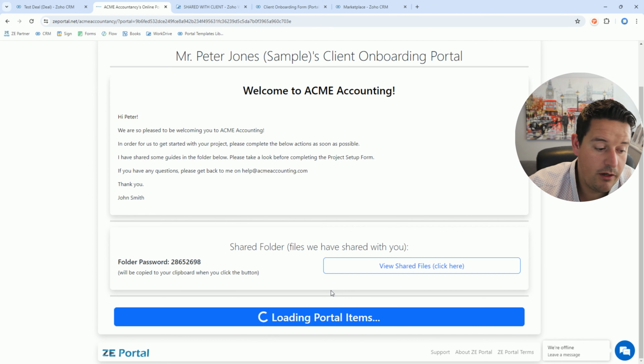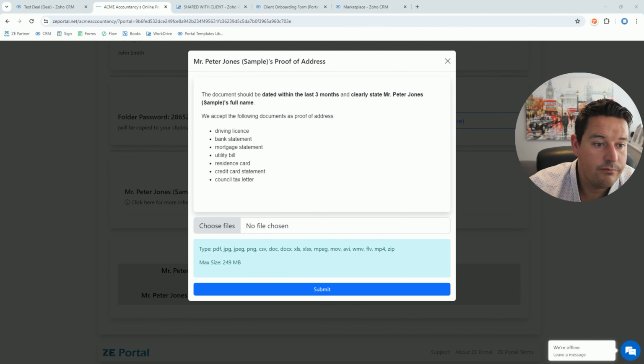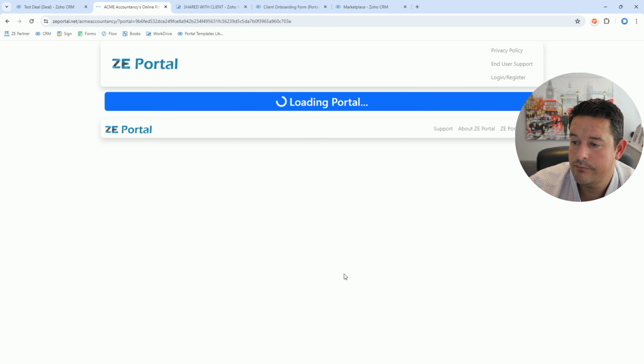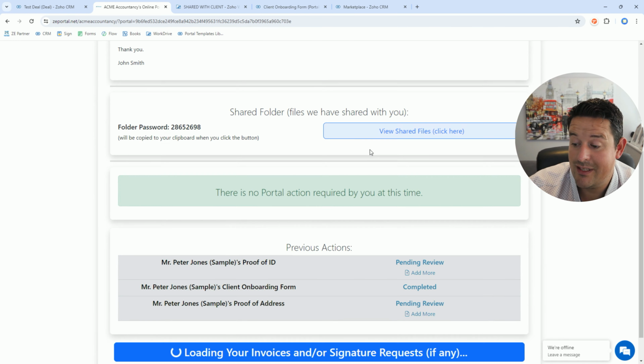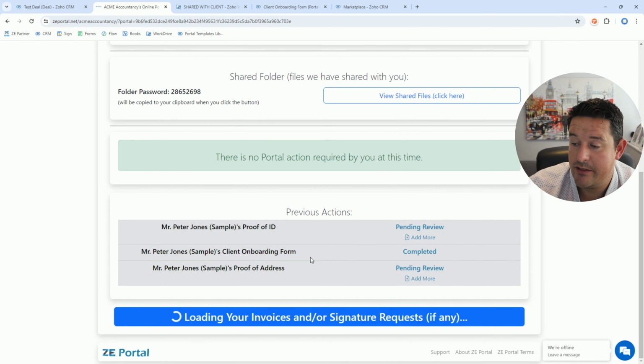And they will upload the final document that we requested. So now, as far as the client's concerned, there's nothing for them to do at this time. They're just waiting for us to review these items.